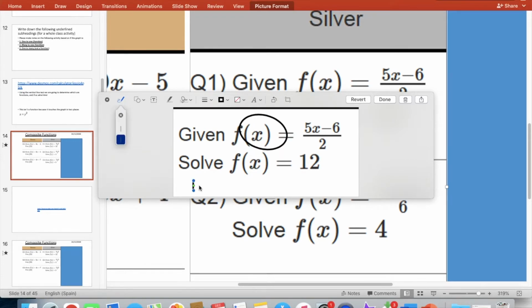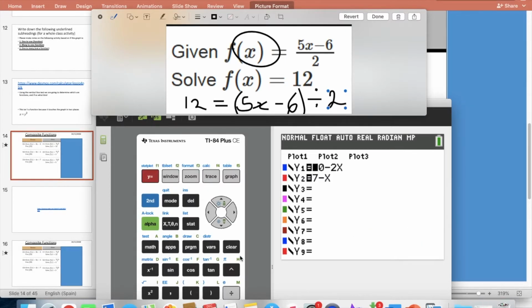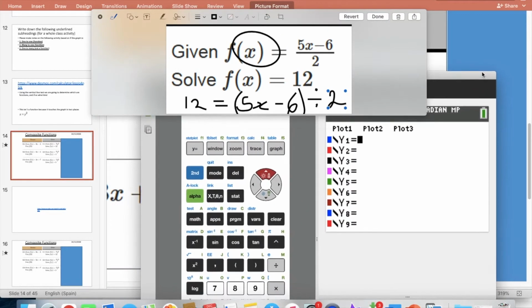So we would have 12 is equal to the fraction which is given on the right hand side, 5x minus 6, all divided by 2. Now you can use basic algebra skills to solve this, or alternatively you can actually type this into your calculator. So going on to the y equals, we're going to press clear on y1, clear on y2. We're then going to type in this equation, 5x minus 6 all divided by 2. Now, because this is a fraction, we need to make sure we include the brackets like I have written down.